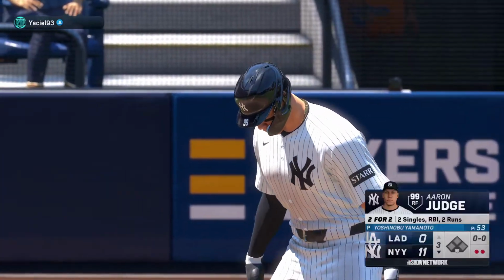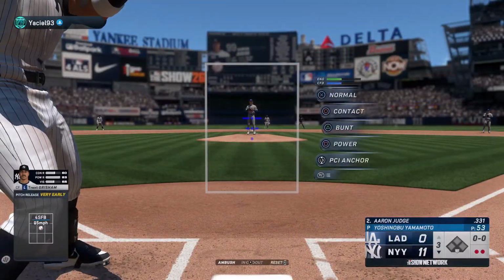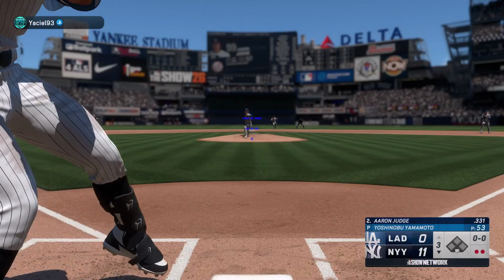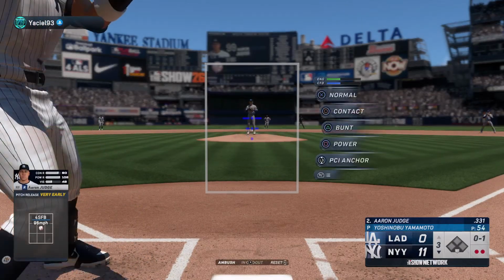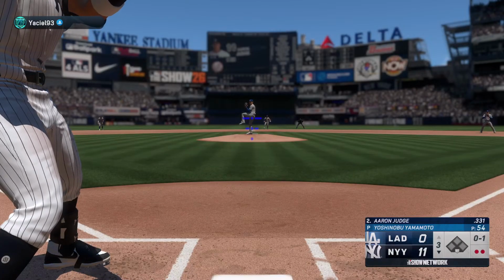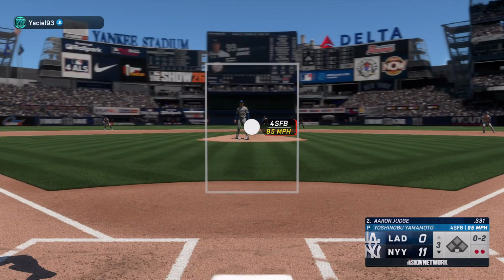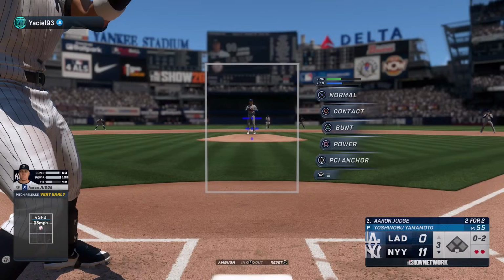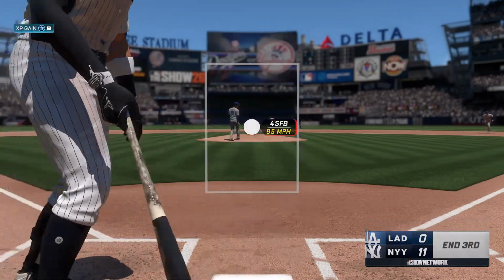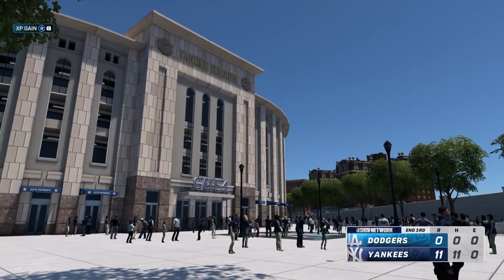Here is Aaron Judge. Though Chris, through the early stages, he hasn't been very efficient in terms of the pitch count. He's going to need to get some quick outs if he's going to get deeper into this game. It is interesting, though, when you consider the way the game is run now, doesn't even matter that much if your starter doesn't go that deep because teams are really aggressively building their bullpens. Right through there for a strike. Got him! And how about that? It's an immaculate inning.